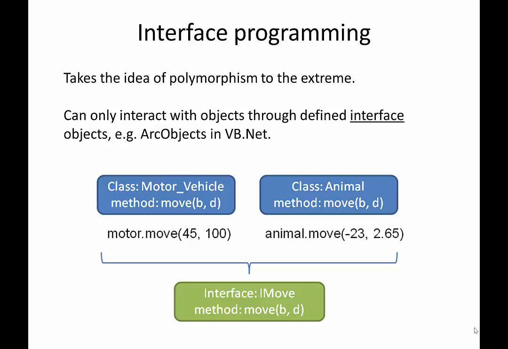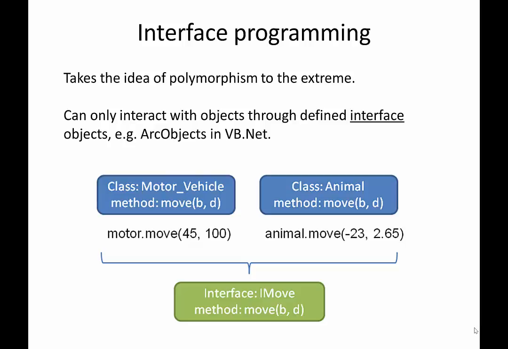Motor vehicles can move, and perhaps they've got a direction and a velocity, two parameters that go into the move function. We might have a method called move, which acts on the motor vehicle, for example, move 100 units, 45 degrees from north or something like that. We also have a class here called animal. Animals also move, but they move in different ways than cars do. So here's maybe a speed, who knows, but whatever. So you have a move function.